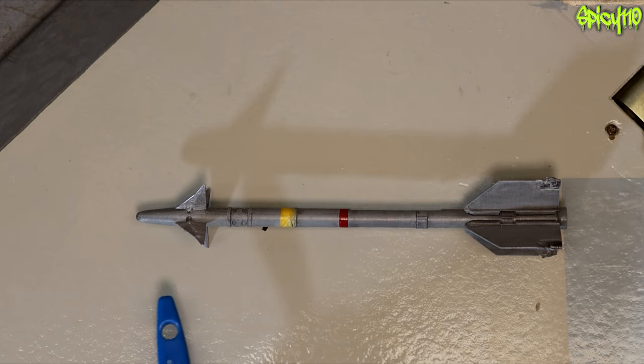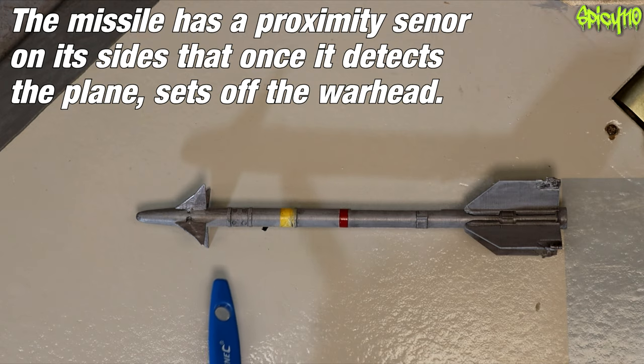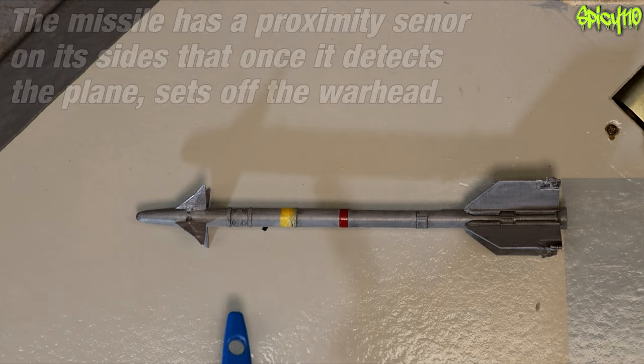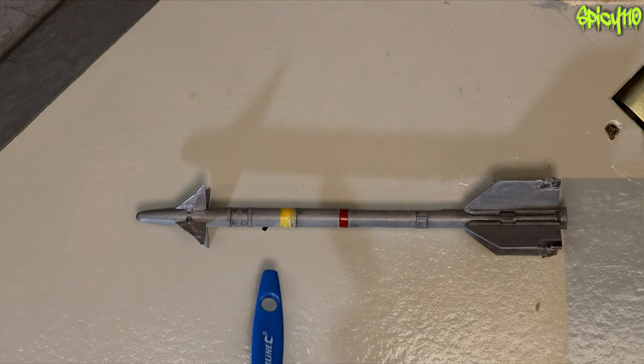And then in the corners of the stabilizing fins, these things, we have the roller-on which I'll show you is a gyroscopically - air-driven, sorry - an air-driven gyroscope wheel which gyroscopically stabilizes the missile passively, as in you don't have to do anything, it does it itself. I think that's the right use of passive. Now these don't hit the plane they're fired at, they get close to it and then they explode.